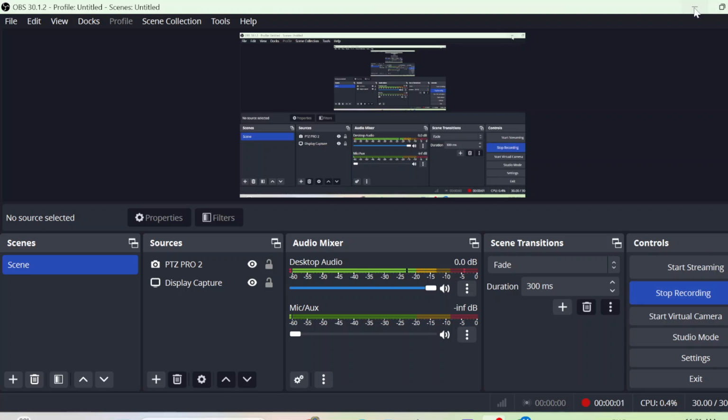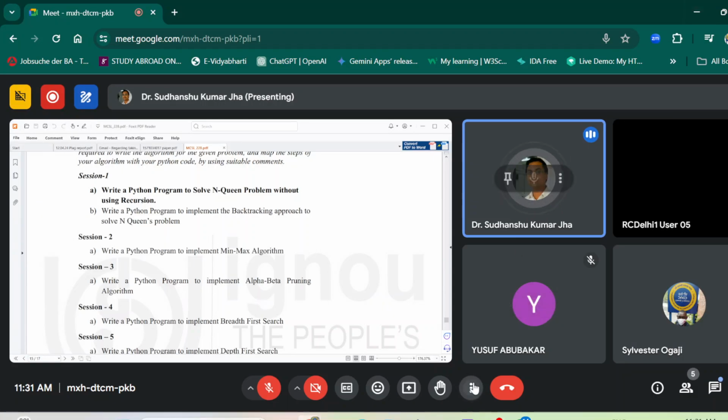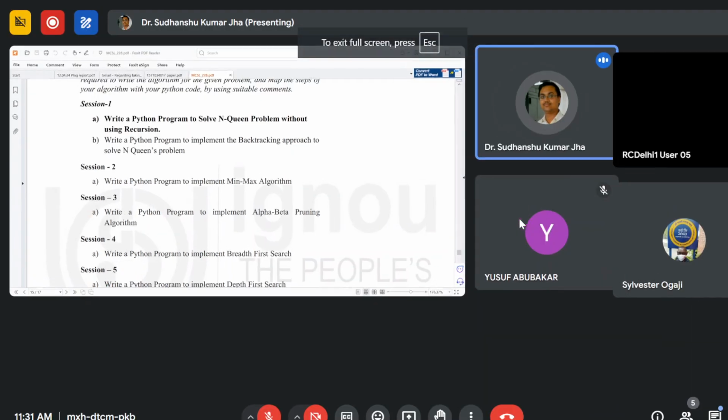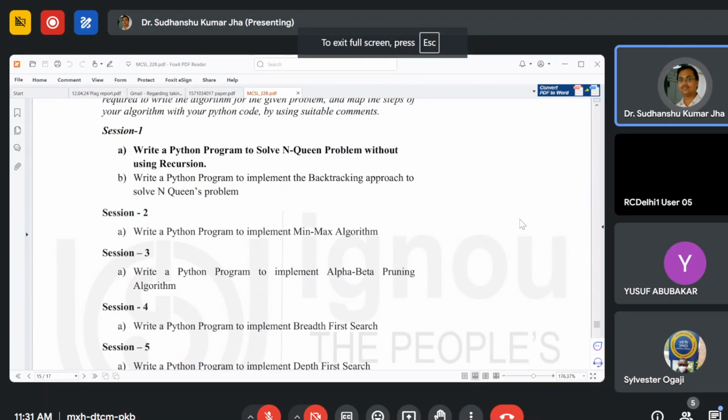We have given some problems, and I am showing you the code, how to write the program for the particular problem, and showing you the output of the program using Google Colab. Already in the last two sessions, including yesterday's, we have seen what Google Colab is, how the program is compiled, and how we can see the result.